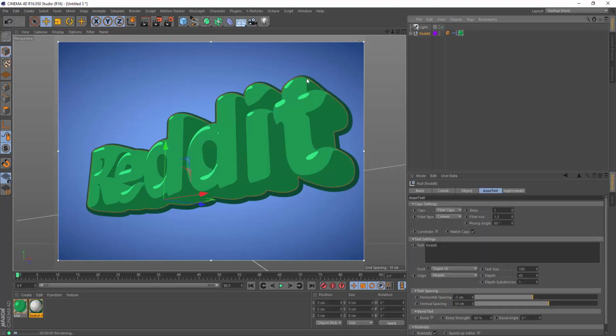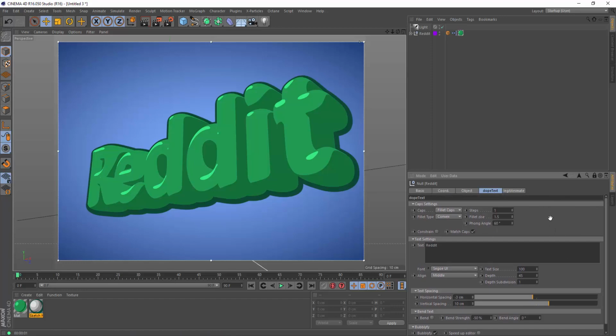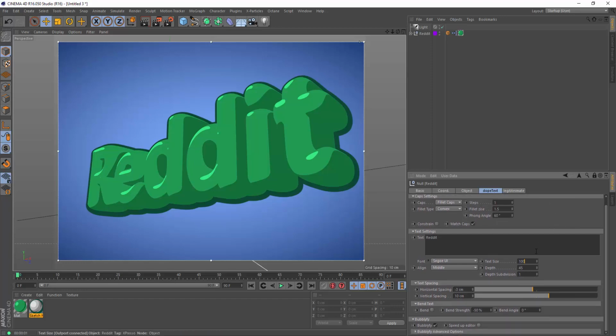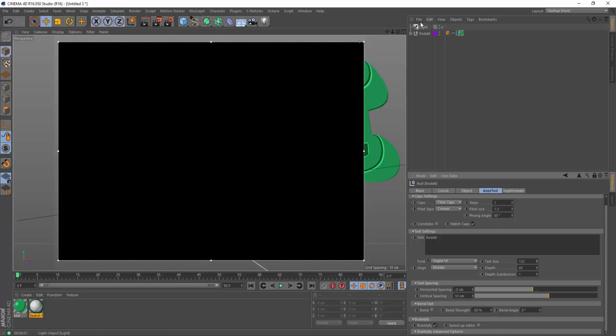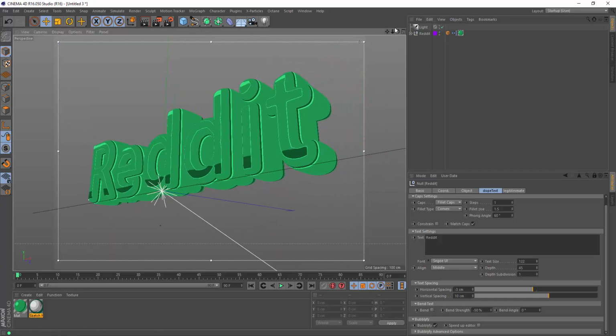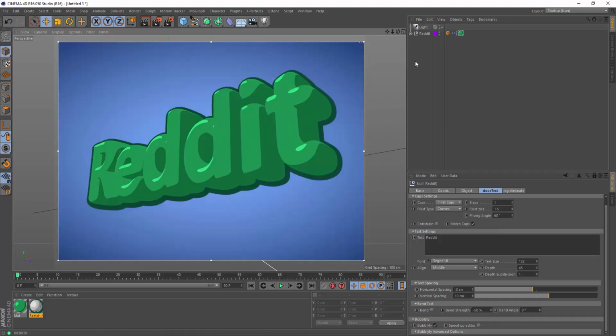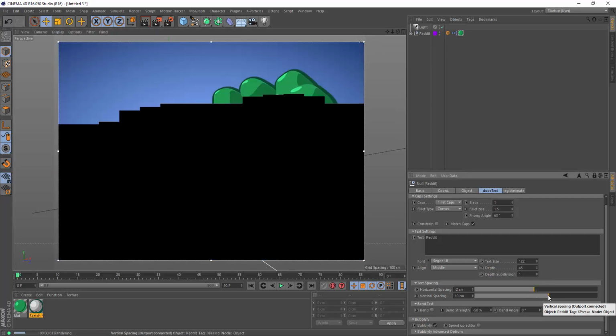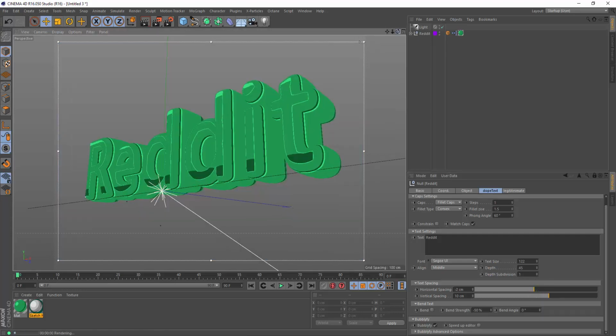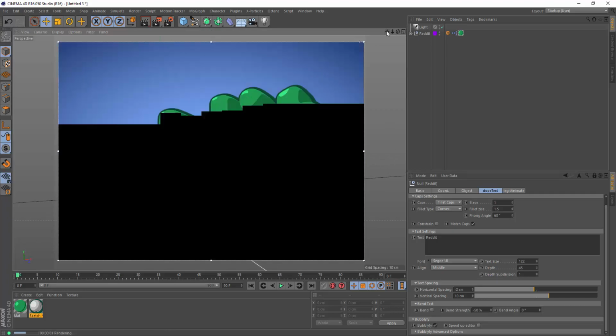And if you want to get rid of this orangey glow when you click on an object, but you still want to see this, you can lock the attributes manager and then click off of it, and you'll still have your settings over here. So you can change your text size over here if you want. Make it a little bit bigger. And that's pretty much it.